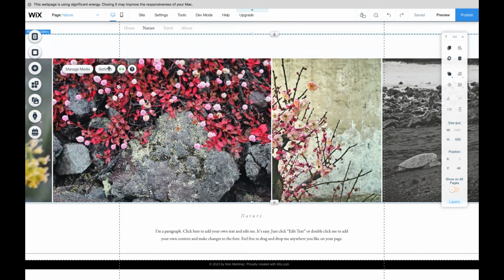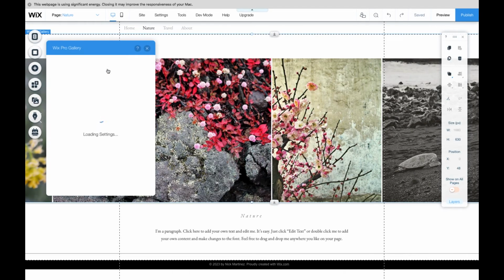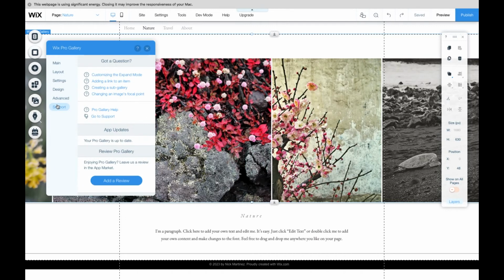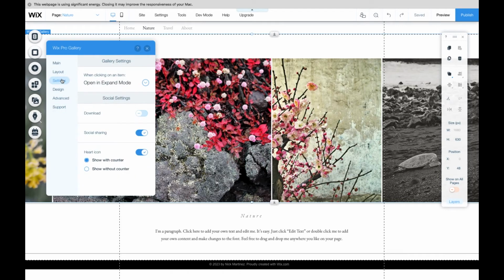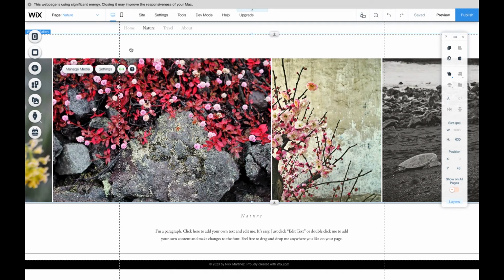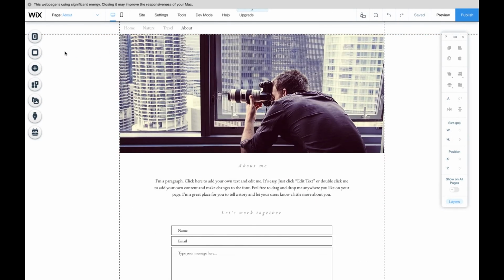So the last page we're going to, one last thing I want to show you. So with these galleries, a few of the things you can do is you can change the various settings you have in here, but particularly you can change the ability people have to share or to download your images. So you want to make sure downloads are off, and you want to make sure that sharing is available so that people want to share your work on social media, they can.